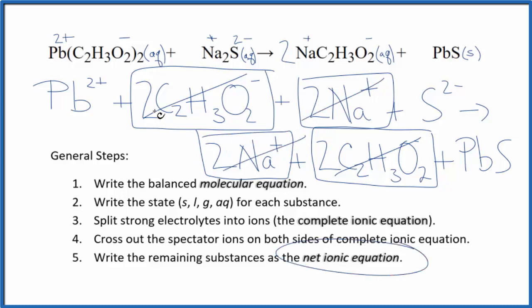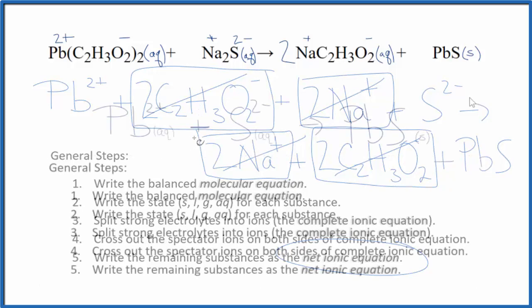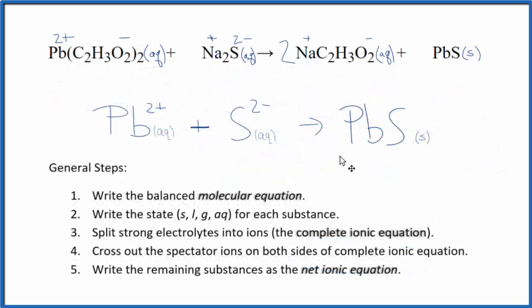And what's left is the net ionic equation for lead(II) acetate plus sodium sulfide. I'll clean it up, write the states. We'll have our net ionic equation. So this is the balanced net ionic equation for the lead(II) acetate plus sodium sulfide. You'll notice that charges conserved: two plus and two minus, that adds up to zero, so this is all neutral. This is a neutral compound. One lead, one lead, one sulfur, one sulfur, so mass is balanced as well.